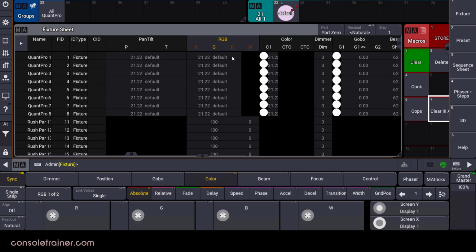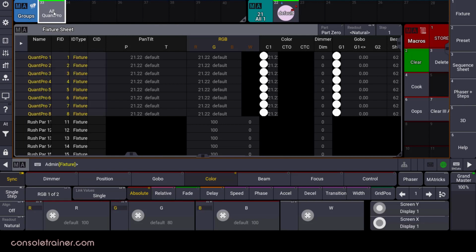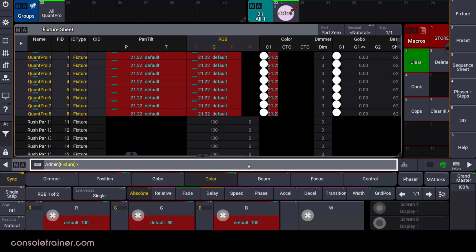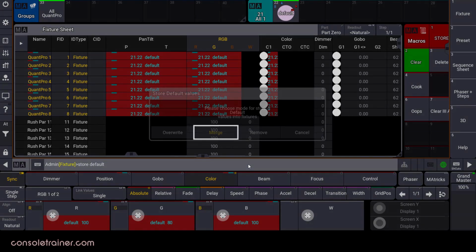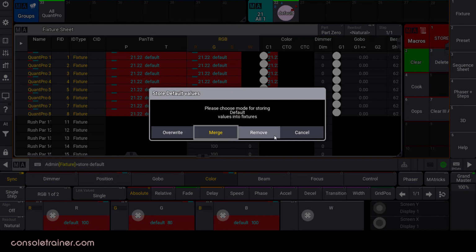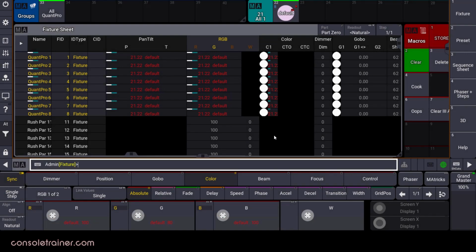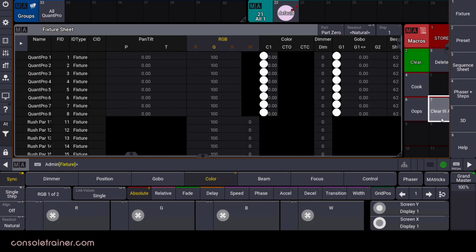If you change your mind and no longer want to use this preset as the default, it's a similar process. We want to grab the fixtures and activate the channels used in the preset. You can even touch the same preset as before if it's easier. Then press Store, then MA plus dot for default, and Please. But this time we pick Remove, which is kind of like removing data from a queue. This will remove the default reference to the preset and put all the parameters back to the default set in the fixture's profile. Alternatively, you can go into the Edit Fixture window for any unit and make changes.